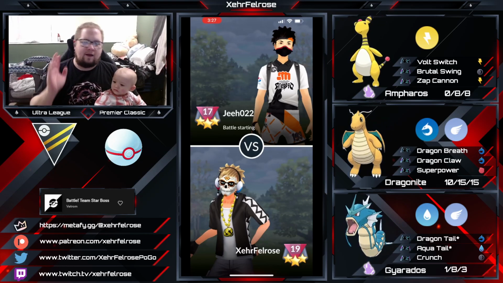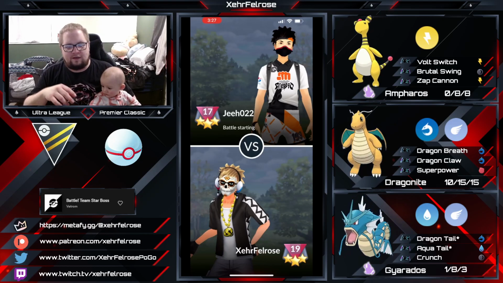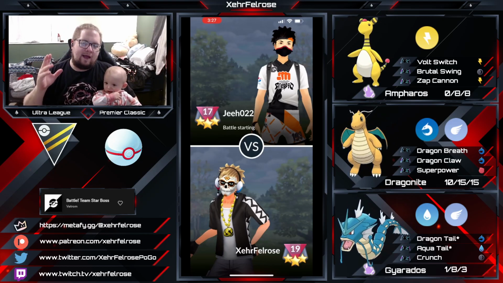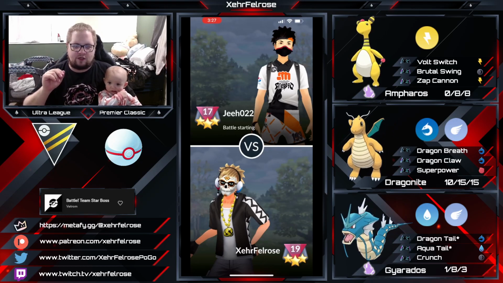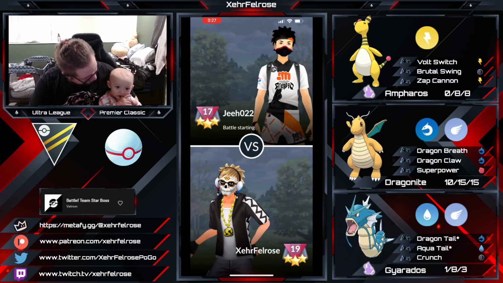So anyway, obviously ABB team here, we're just looking to basically catch a good lead or core break with Ampharos because Charizard's everywhere in this cup, and everything on the team has really good play against Charizard. So we're going to dive right into the battles, right? You ready? Yeah? Okay, let's go.